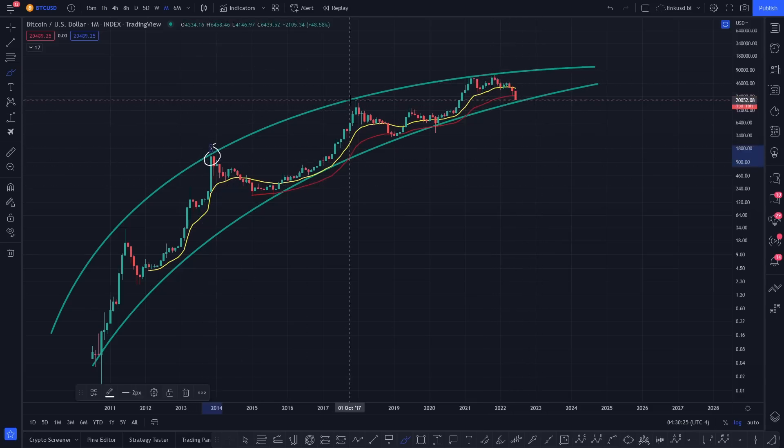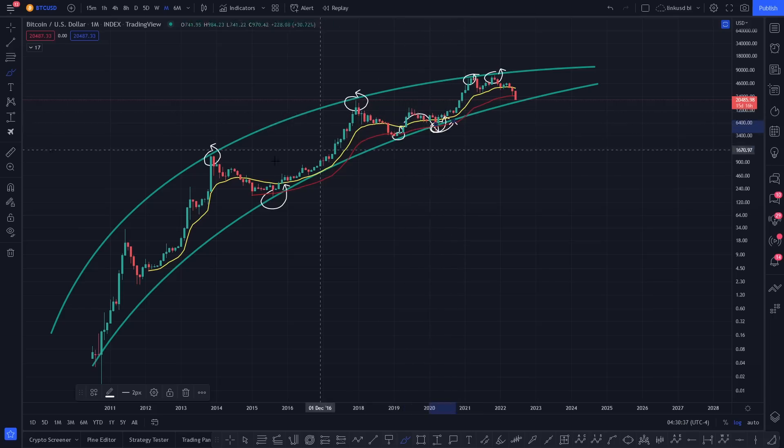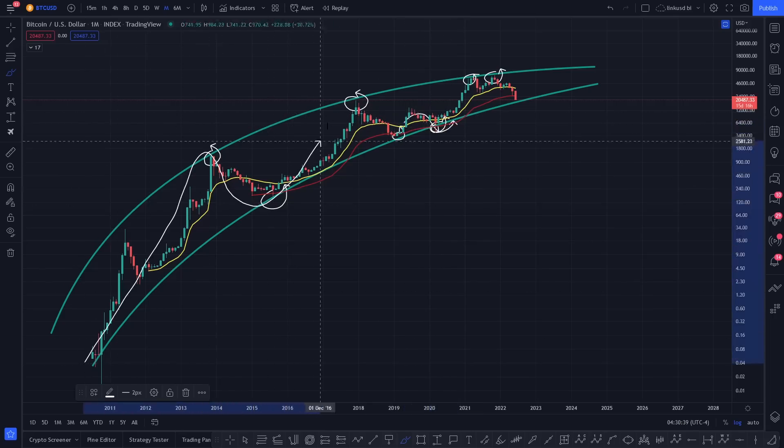Because at the minute you've got this peak — we sort of hit this peak twice here — this logarithmic resistance band, and then this logarithmic support band. And you can see each cycle when we've come down, we've bounced off this support. We've got that correction there and we've bounced off it. But you can see what it's doing — it is getting tighter as we go up. Do you see this? It's getting tighter.